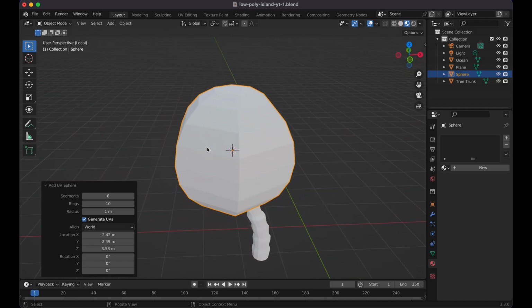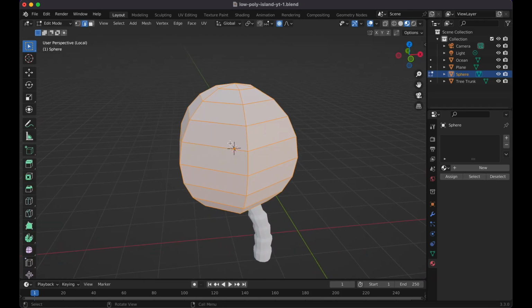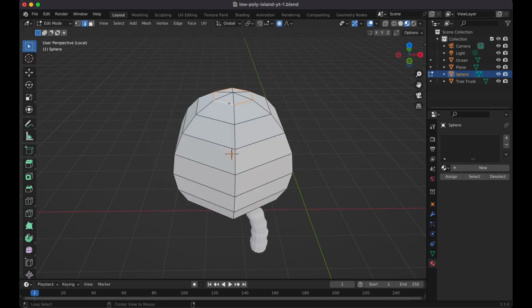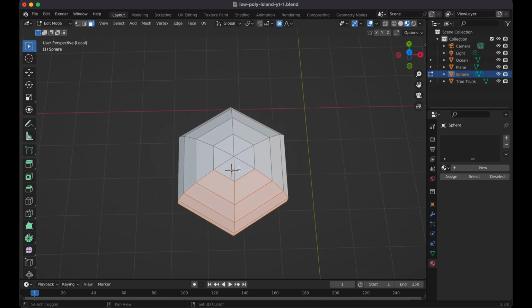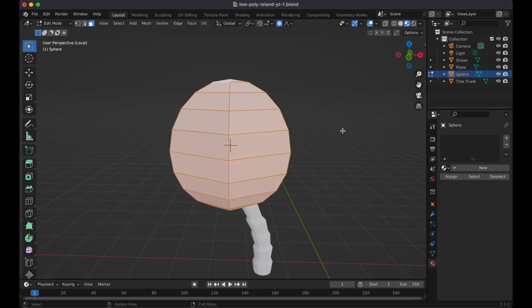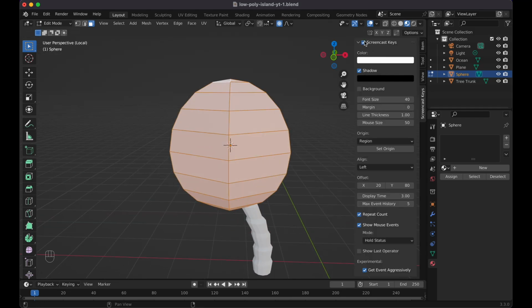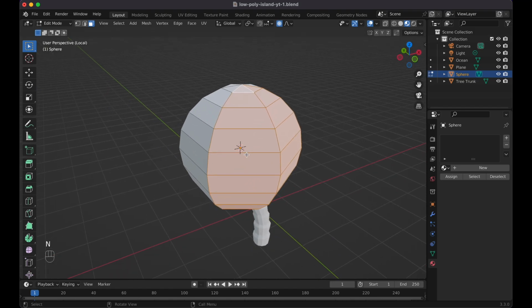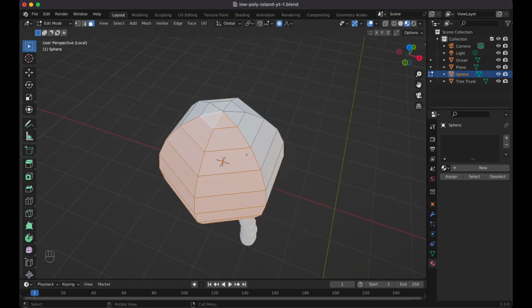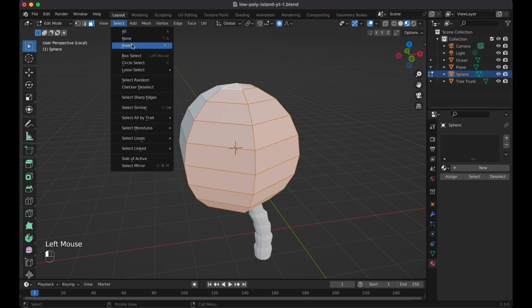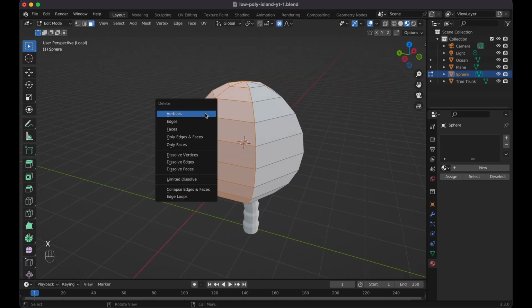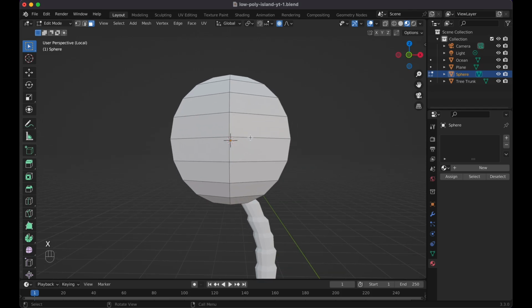Okay, so now what I wanna do is Tab in edit mode, and we're gonna Option select, well actually let's switch to face, Option select this, hold Shift, let go of Option though and hold it here, and then Option select, Shift click here, Shift click here. And I realized my screen caps look like they went off, so let me put that back on real quick. There we go. Okay, so now the way that we can unselect this and select the other part is we can go to Select here and basically click on Invert. So now we can go and X, delete these faces. So now all we have left is this.